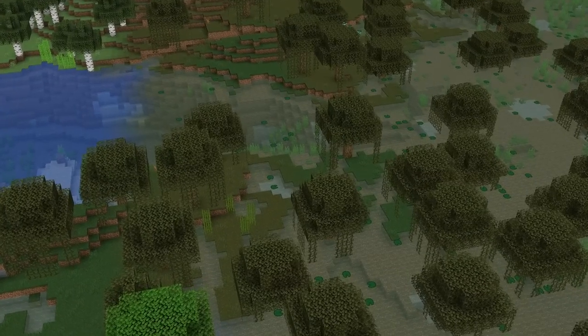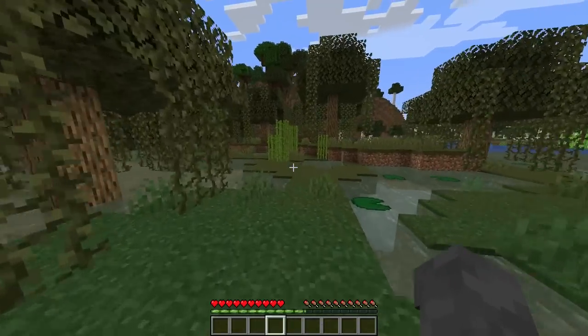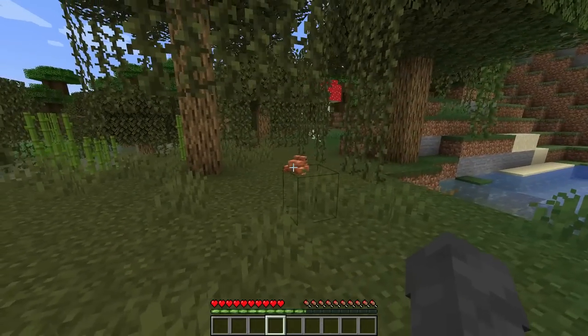You might have to give it a little bit of time for them to actually spawn, but they'll be able to spawn here. Luckily for us, the frogs that spawn in this biome, they stand out, like, big time. I mean, look at that frog over there, it's orange, you can never miss that thing, not from a mile away. So that makes it easy.